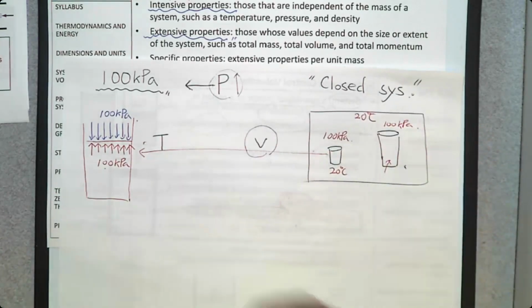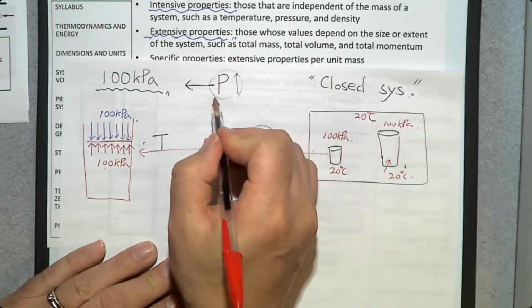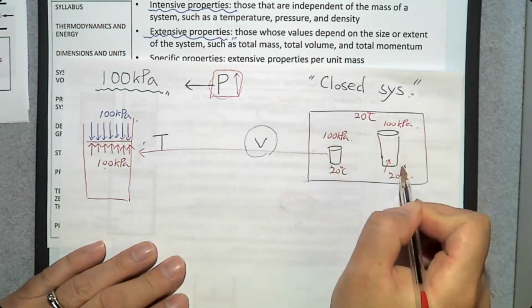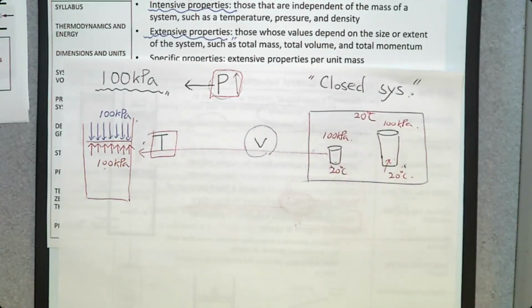And what about this temperature? Also 20, if I leave it for hours. So the temperature is 20. So pressure is the same between these two. Temperature is the same between these two. Then what about the volume? What of this coffee?